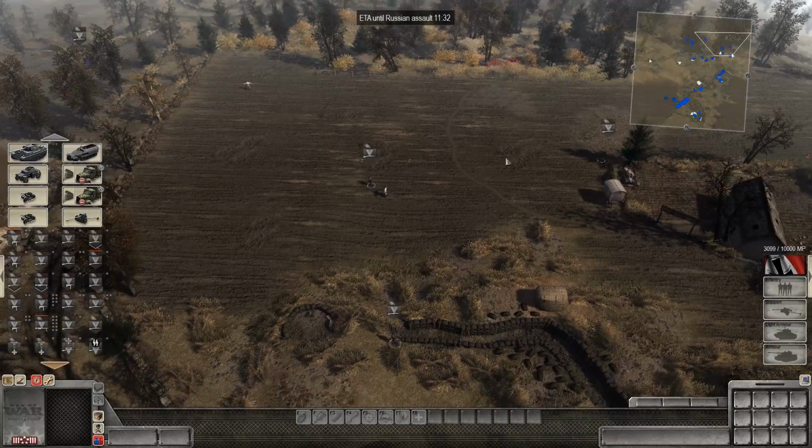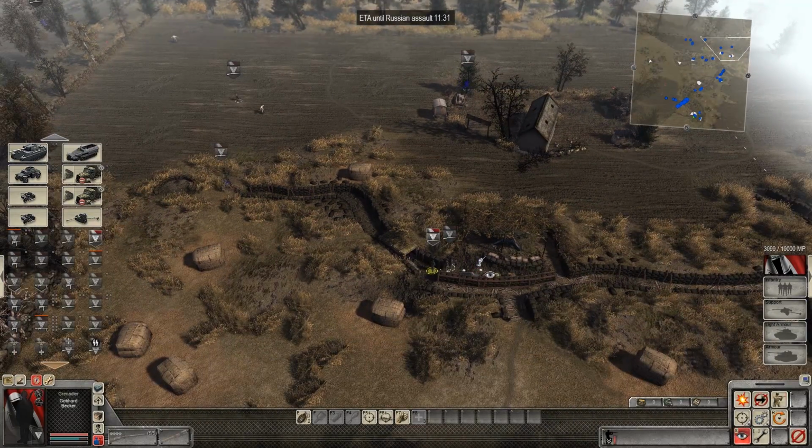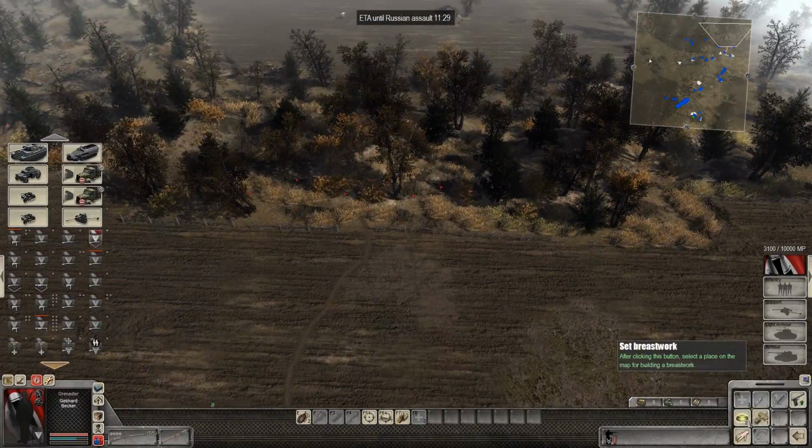There we go. It's sometimes better to put AT mines before AP mines so the tanks don't roll over the anti-personnel mines. Essentially, they won't do anything to a tank. They can destroy a light vehicle, but they won't track a tank or do any damage whatsoever.